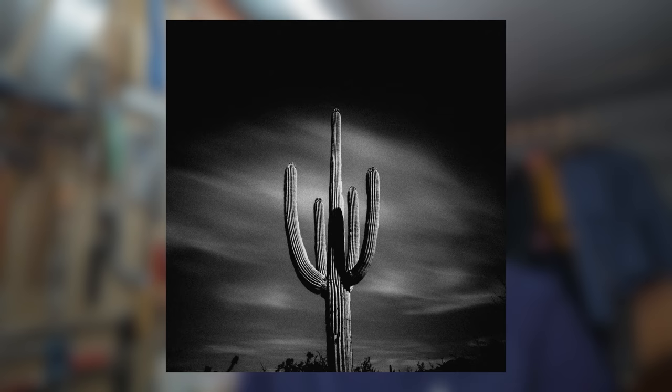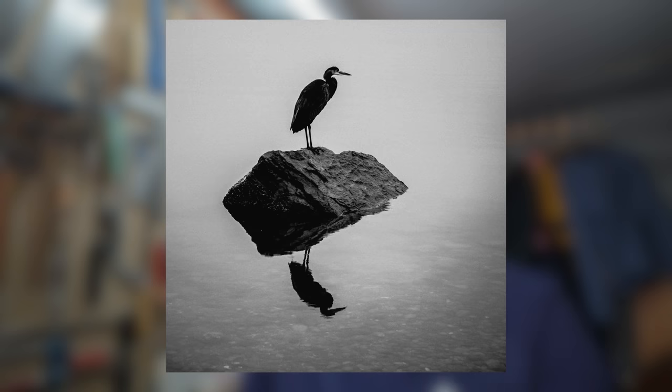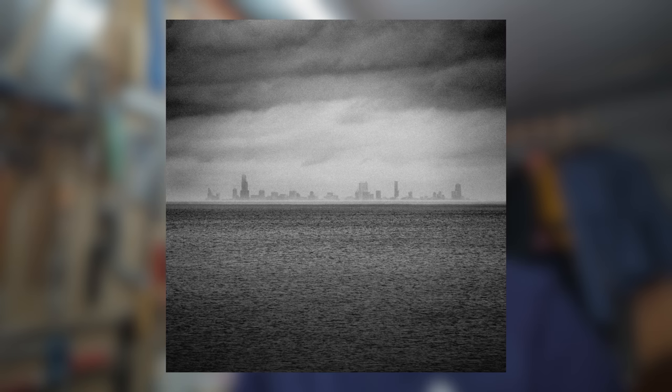As we said earlier, the eye tends to move in a circle around the frame, so the cleaner the image, the better. This is a composition I love — I have quite a few examples — as I believe it makes for very peaceful, still, serene, and calm images. Another very important compositional element is where to place the horizon. In square format, we could split the frame in two and it could look amazing — this works very well. It could be done horizontally, as you can see in these examples, or even vertically. We could place it on the lower third or the top third of the image with very different results.